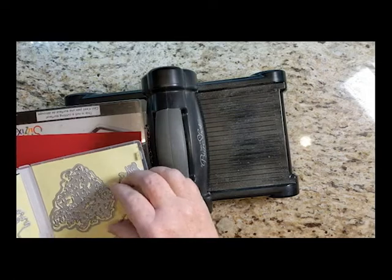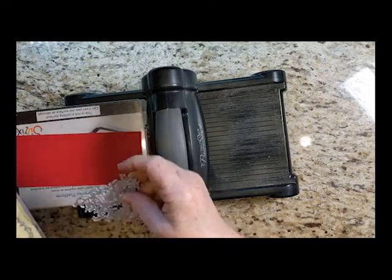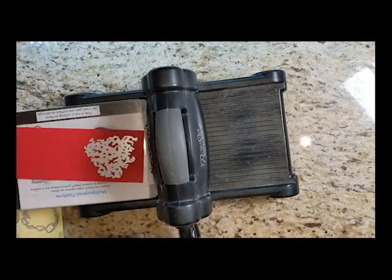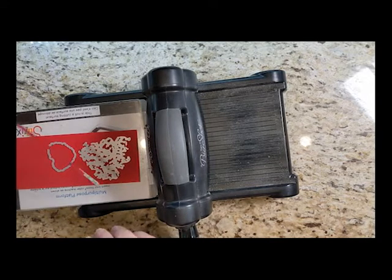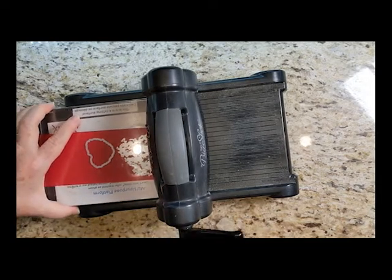Stampin' Up! has all kinds of dies these days. We have very detailed dies. And we also have these outline dies. And I'm going to just show you how these work with this old platform. By the way, if you still have this machine, you can buy our clear plates, and they do fit. So I'm going to roll it through.